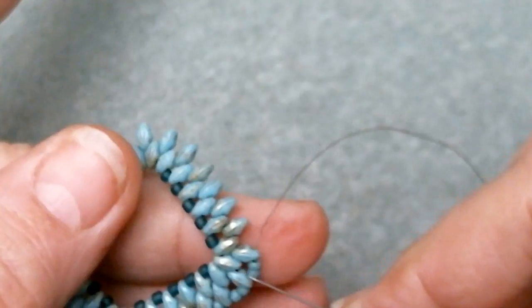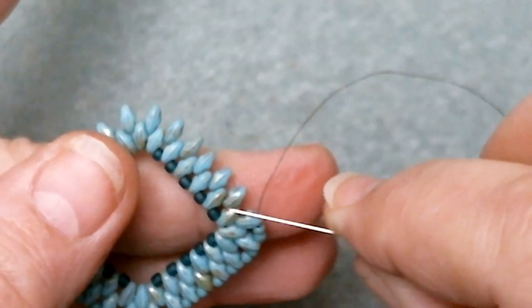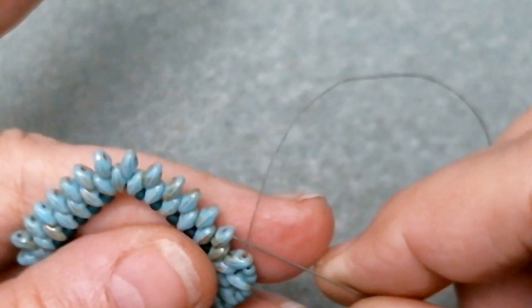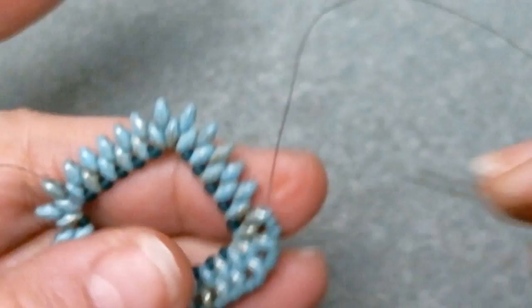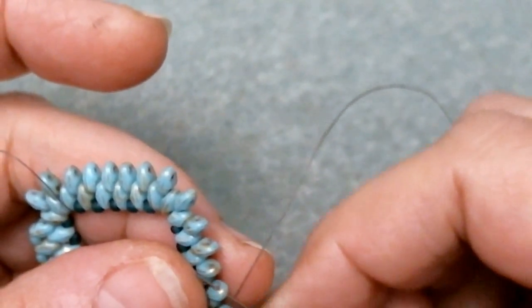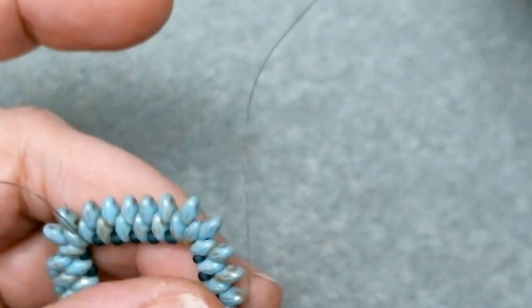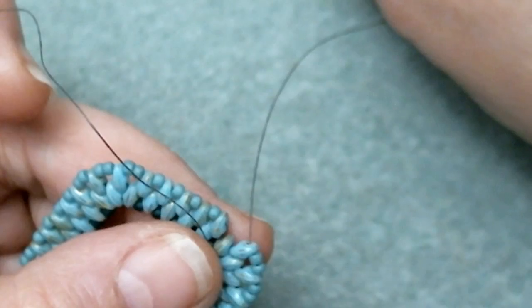So I'm above the corner, so there's the one, two, three. So I need two above each one of those spots. So there's my two, two, and two, and then it's back to one again. I'm just going to keep doing this till I get all the way around, and I'll meet you back.